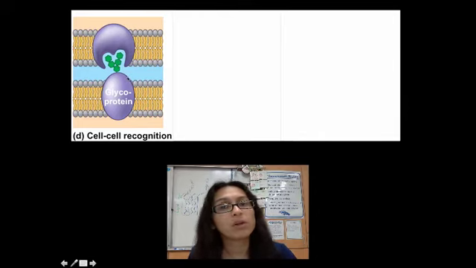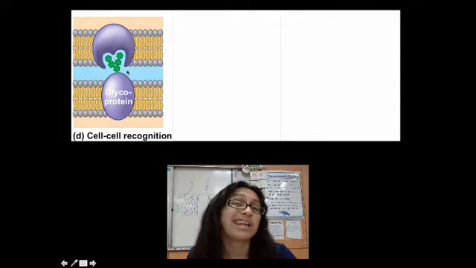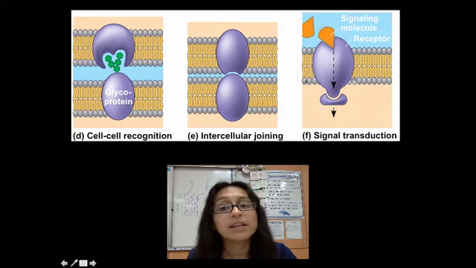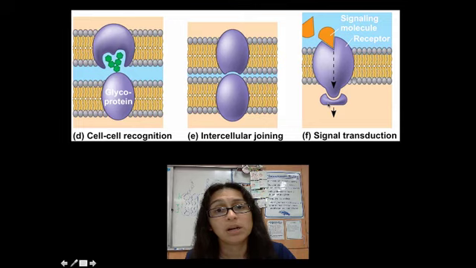And remember, we call those antigens. So antigens are going to be the protein receptors that are not yours. Your immune system considers any protein receptor that's not you an antigen. Other proteins will be involved in the joining of two cells. And then finally, many proteins will be involved in cell communication.